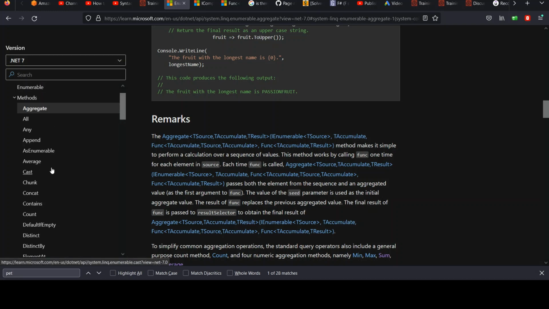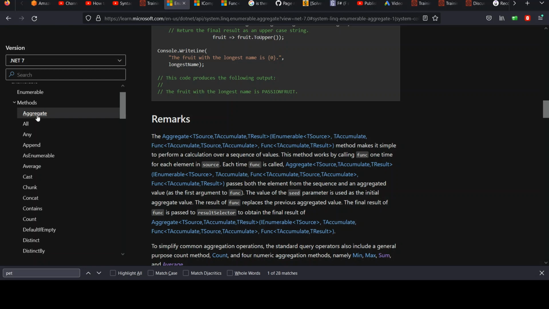Even if you don't remember how they work specifically, you remember that there's something that does what you want, and then you can go look up the details and refresh yourself. In this case, this very first method, aggregate, you could probably guess from the meaning of that word that it sort of accumulates results. It takes a bunch of data and puts it together.